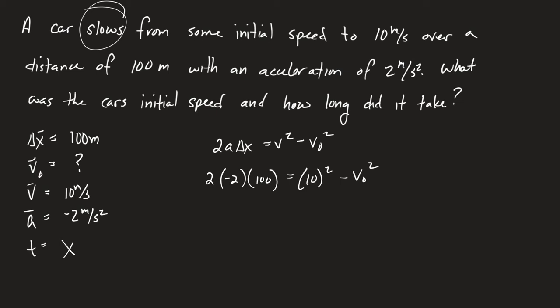Now, that's not a huge problem until you realize that if you weren't careful, this side, which is 2 times 100, 200 times negative 2, is negative 400, equals 100 minus v naught squared. If you had not had a negative 2 there, and you had 400, when you subtract the 100, you would have gotten 300, and then you would have had to multiply both sides by negative, and you would have had to take the square root of a negative number.